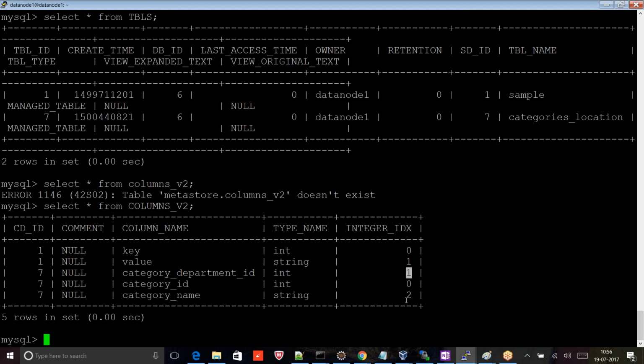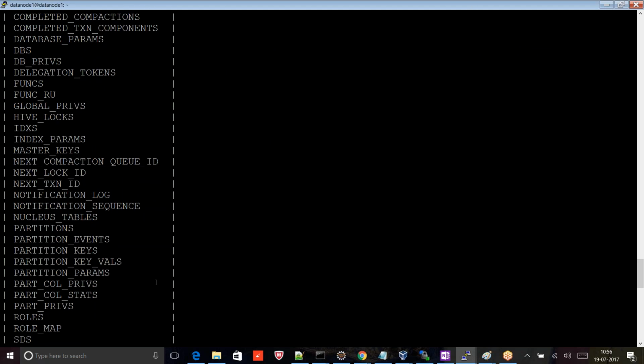As we discussed in earlier sessions, your Metastore database will store the Hive table information. That is the purpose of the Metastore, right? To store the metadata about the Hive tables, we store it in your RDBMS. This is what I'm doing. In the TBLS table, I have the table information. In columns v2, I have the columns. There are some other tables also, but I never explored them. It's really not required for us.